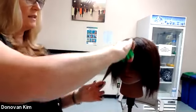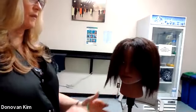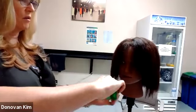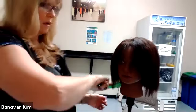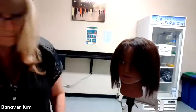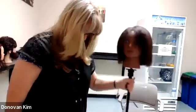Because when you're on one side, you just want to keep it straight across where the other side has an angle, and then you end up with a mullet. Okay, so now I have this cut. Now we're ready to put the finishing touches on her.